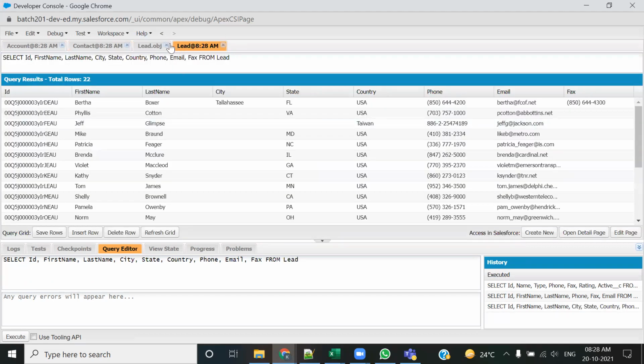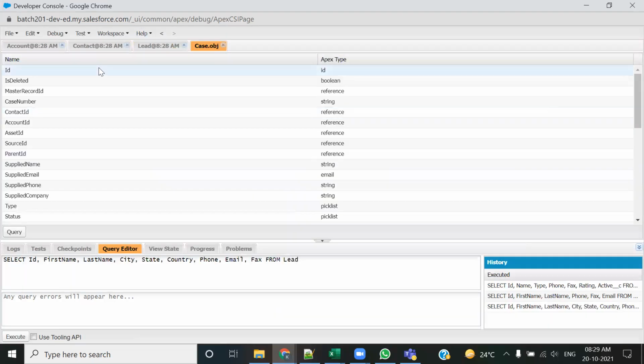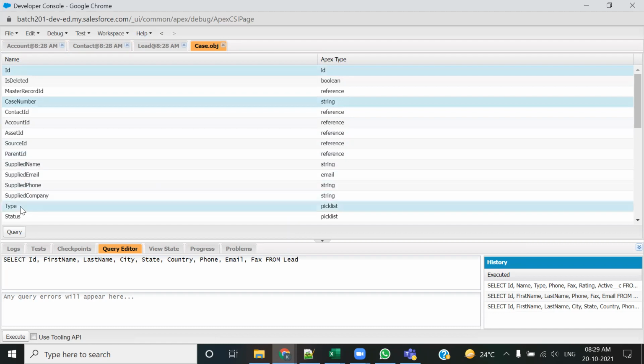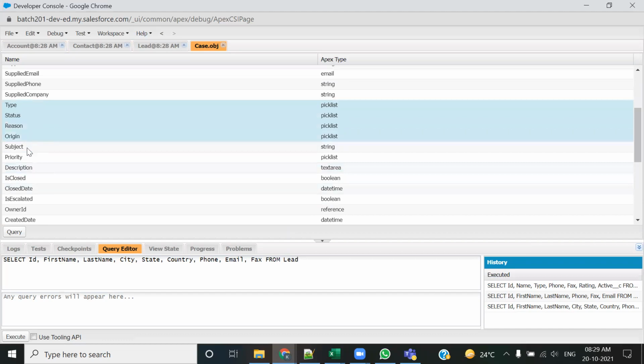I have a few records from the lead object. Let me show you something. Let's go to the case. Let me select the ID, case number, type, status, reason, origin, subject, and priority.